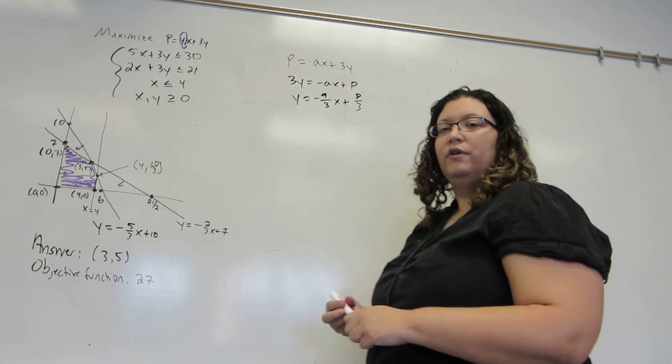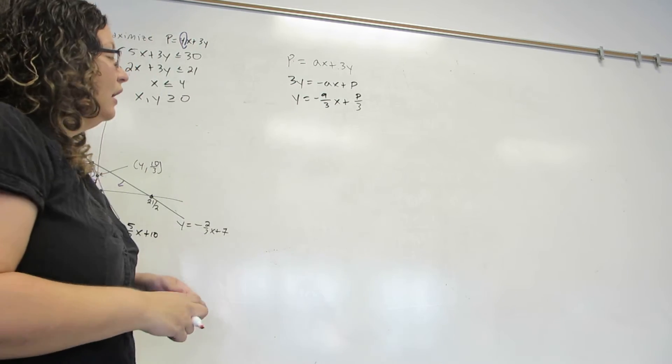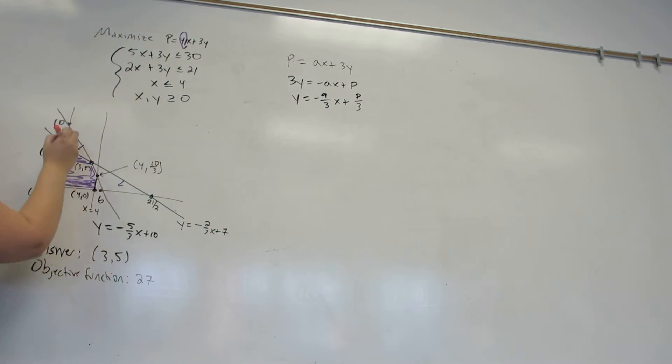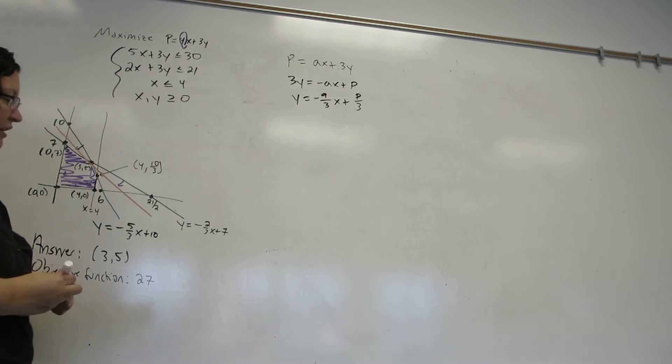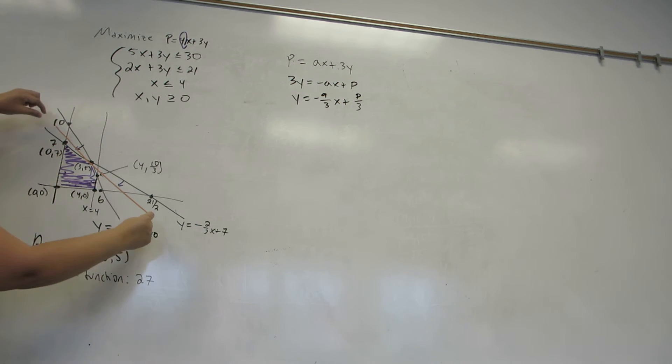Now the graph of this isoprofit line will fall going through the point (3,5) and in between these two lines. What you want to do with sensitivity analysis is imagine that you are wiggling this line a little bit, turning it but letting it still stay at that point.